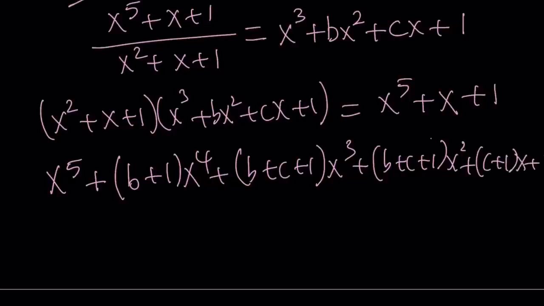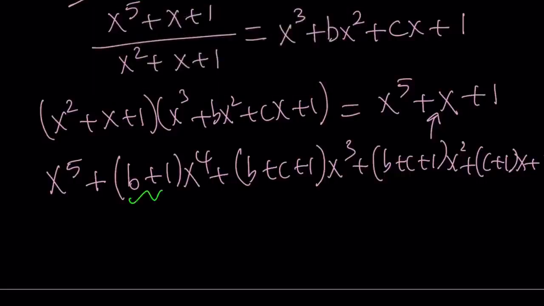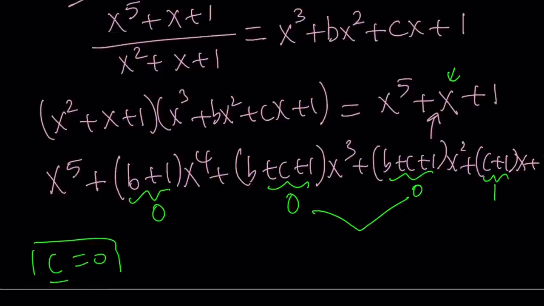Awesome. Now, it's supposed to equal this, therefore, we get the following. This is supposed to be zero, there's no x to the fourth here. This is supposed to be zero, and this is supposed to be zero. They all have to be zero, but these two are the same, so it doesn't really matter. The coefficient of x is supposed to be one, which means c is equal to zero. Awesome. What about the other equations? One is one, and b is equal to negative one.